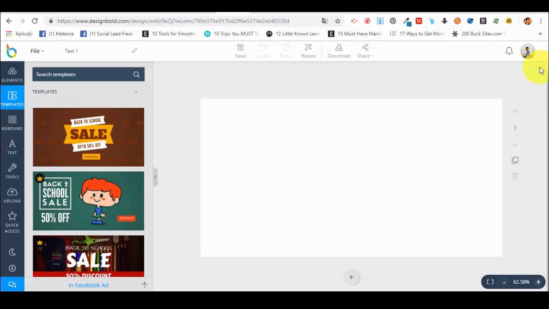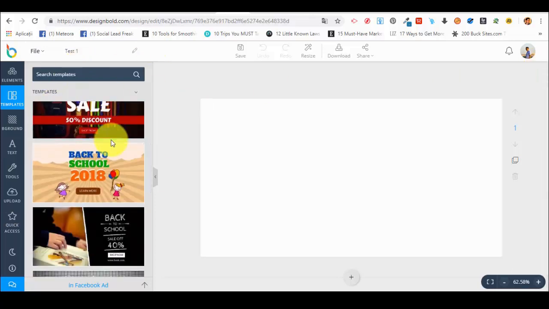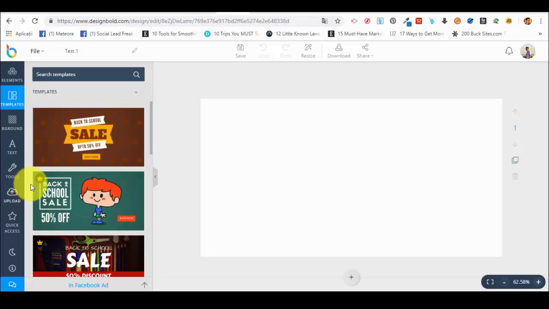Save design title, and in the left side menu, from the templates, we have to choose a template. Okay, we have plenty of them. Now the ones which you see that don't have this small watermark icon with premium layout, those are free. You can use them for free. The ones which have the premium layout means that you'll have to pay for them, but you have plenty of free ones, don't worry.